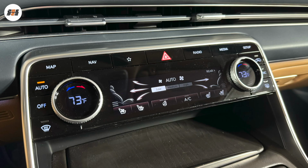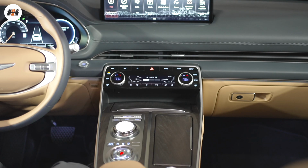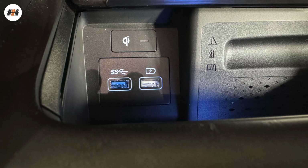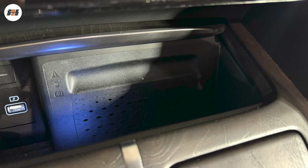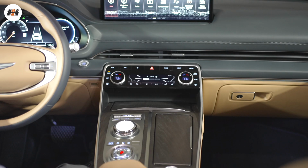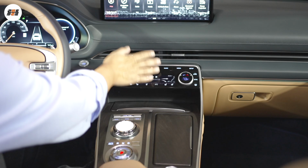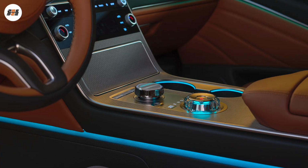It still retains the AC control buttons, which is nice, but it doesn't have many physical buttons, basically touch buttons. 2 front seats. Each has 3 levels of seat heating and ventilation functions. After the cover is pushed in, there is a USB data interaction port on the left, a USB charging port, and a wireless charging pad here. We can see that the shape of this part of it has changed in the interior photos of the 25 models that have been released so far.